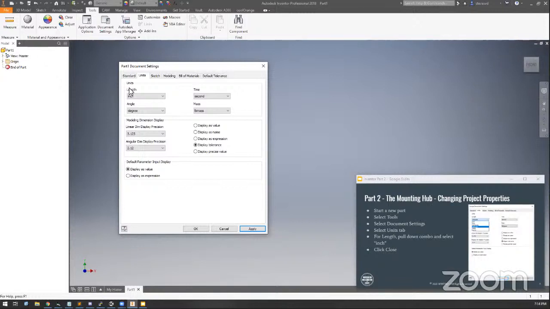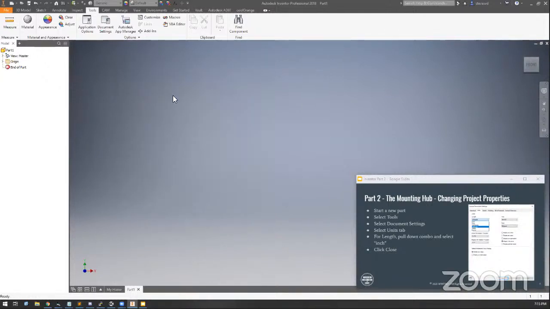But it's just habit for me. Whenever I know that I'm going to be making something on the mill, I do it in inch. And when I'm doing it on a printer, I do it in millimeter. So for this here, we're setting it to inch, and now everything that we draw in here is going to be using inches as the unit of measurement.